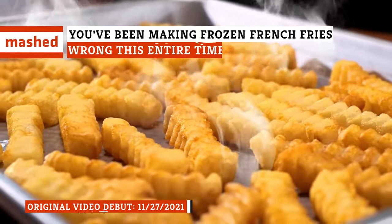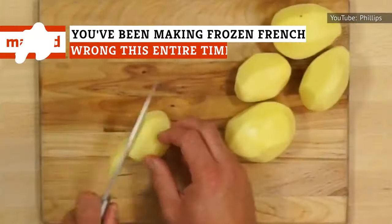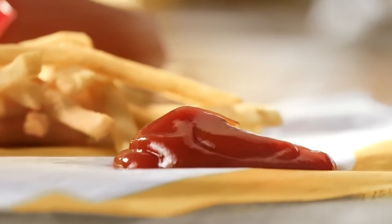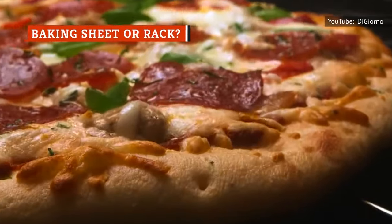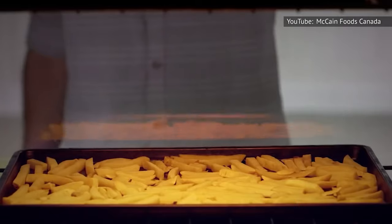Those directions on the bag, they're steering you wrong. They don't tell you about air fryers or seasoning. Toss those instructions out and watch to learn how to do frozen fries right. You know how sometimes frozen pizza cooking instructions will suggest cooking the pizza directly on the oven rack if you want a crispier crust? Well, the same goes for frozen French fries.